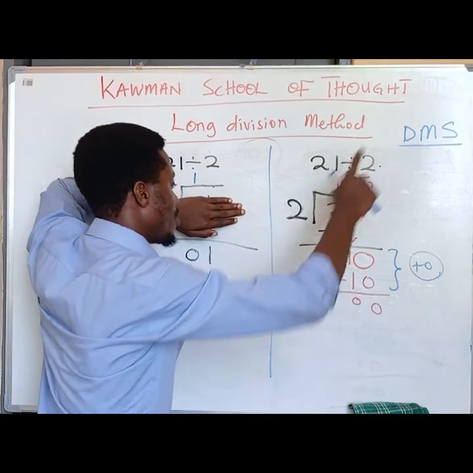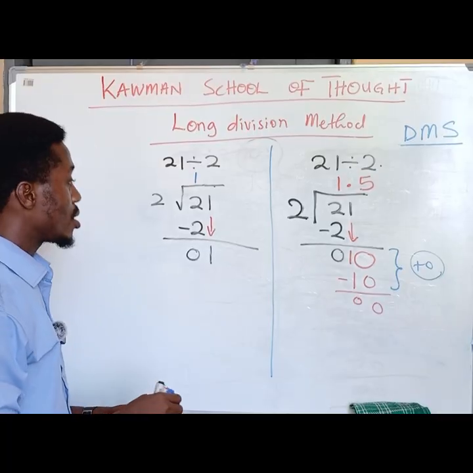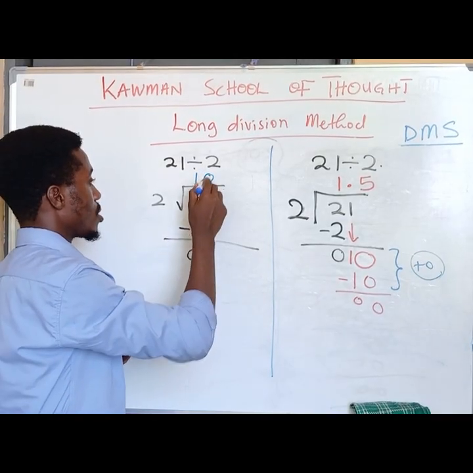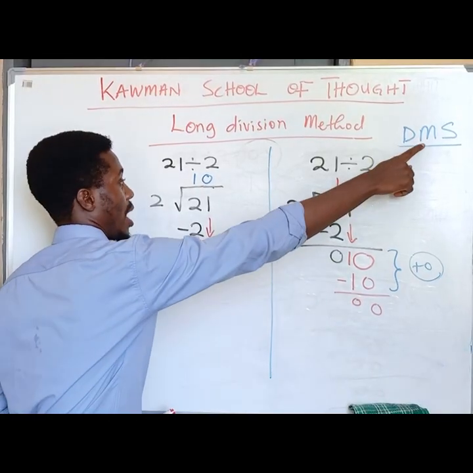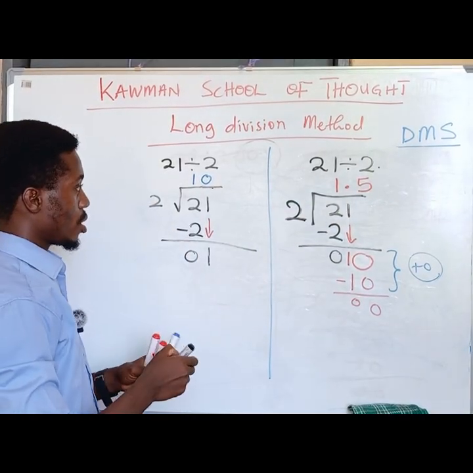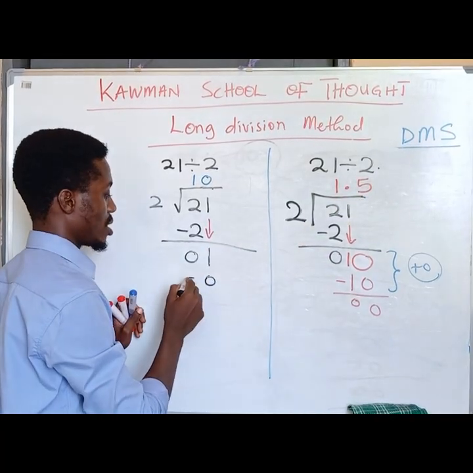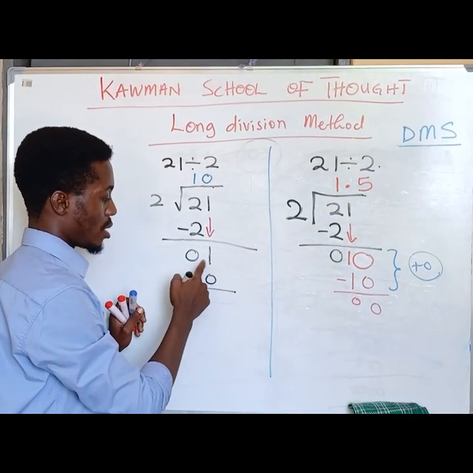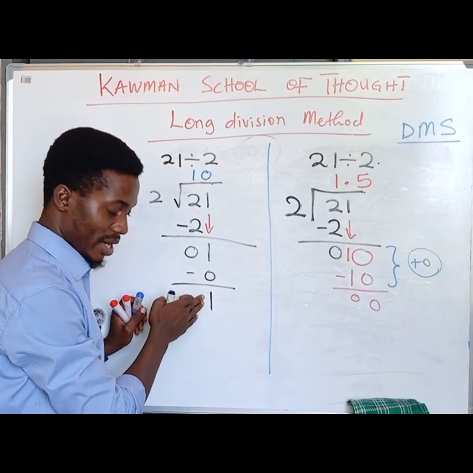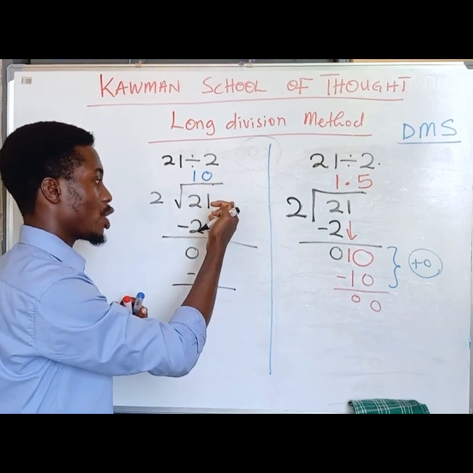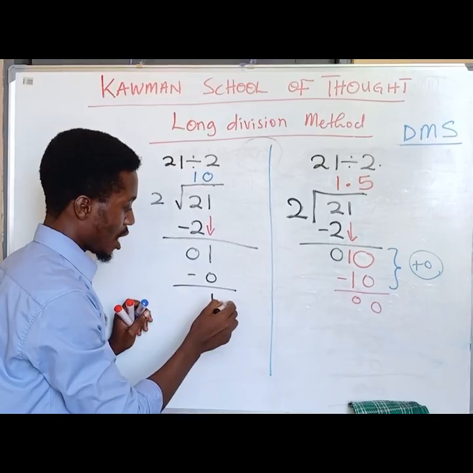So let's divide it first. 2 divides, what number do you see here? It's 1. So 2 divides 1 how many times? 0 times. Yes, 0. Then what do you do next? You multiply. 0 times 2 gives you 0, right? So 0 here. What do you do next? You subtract. 1 minus 0 is 1. So now your remainder is 1, but there's no other number to continue with. So this is the place you add your 0.